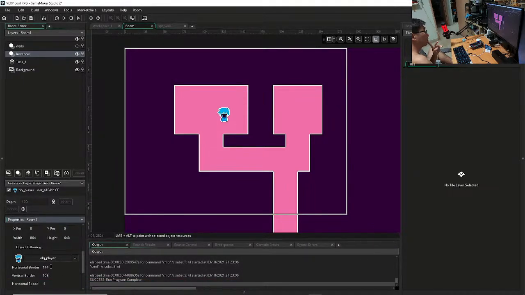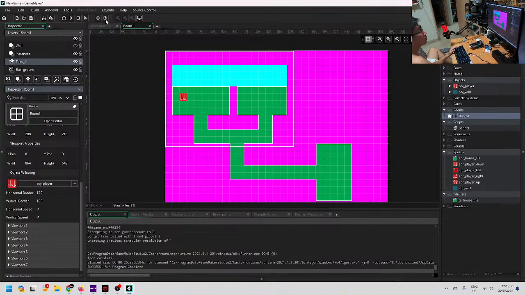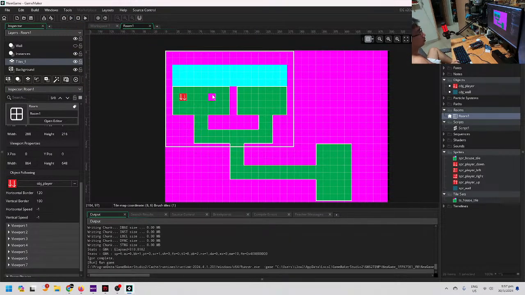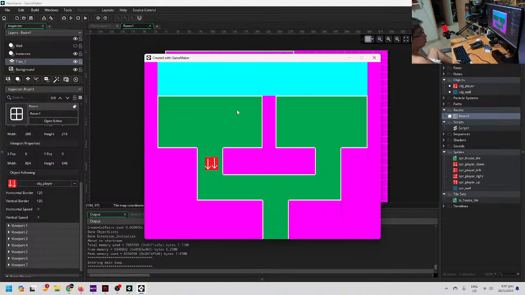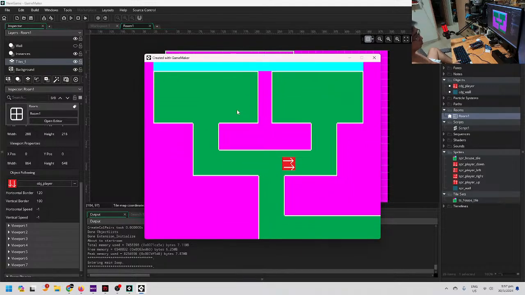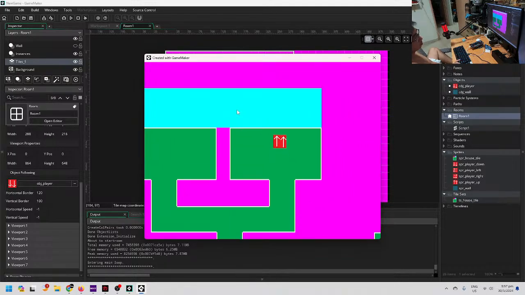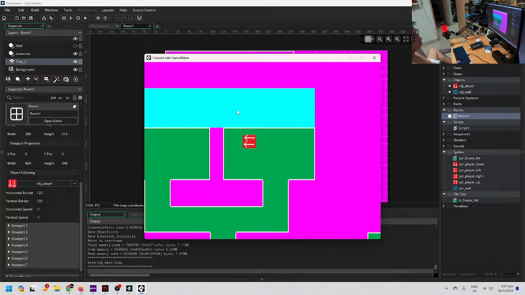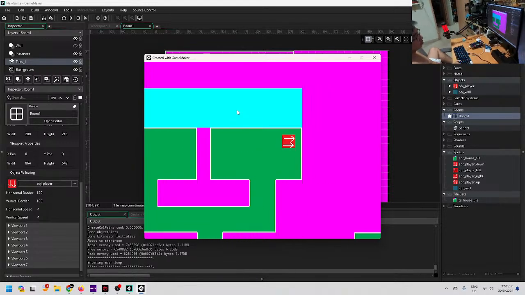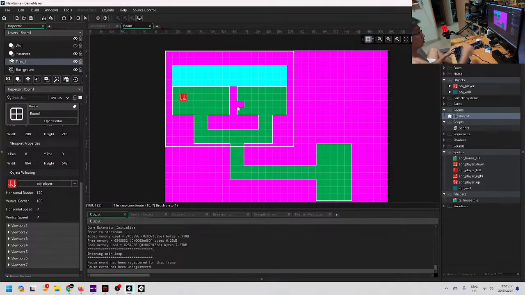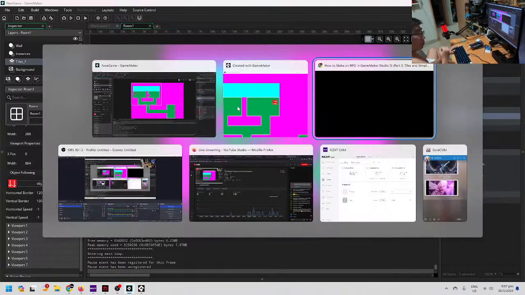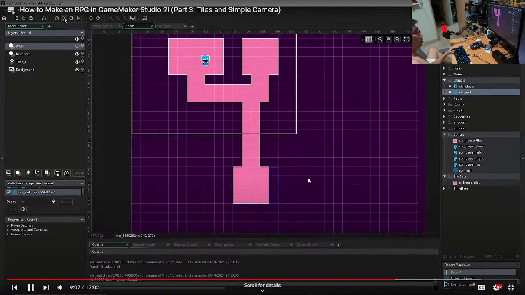Now you could just set these to like 1,000 or something, and it would be the same thing. So horizontal and vertical speed, just keeping them at -1 means that it's just going to be following the player as fast as the player is going. So we're good. Let's close out of that. And before I forget, let's open up our walls again. And I'm going to get this wall out of the way because I actually want to move down here. Okay, all done. So hide this again and run the game one more time.